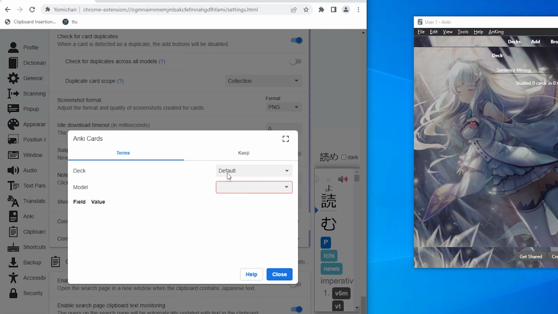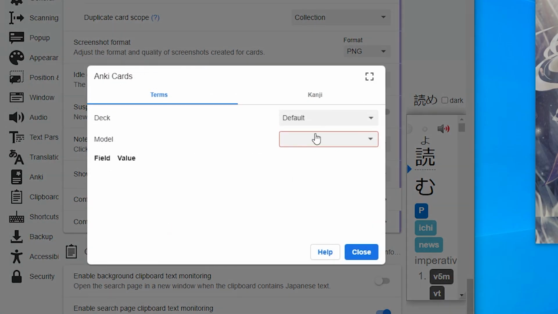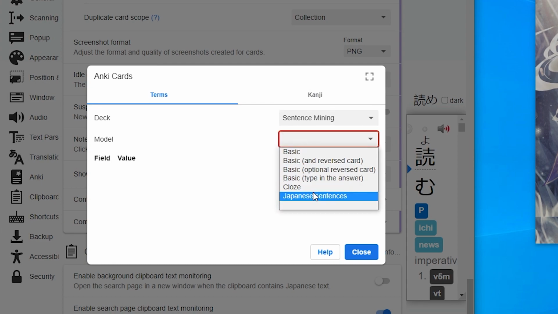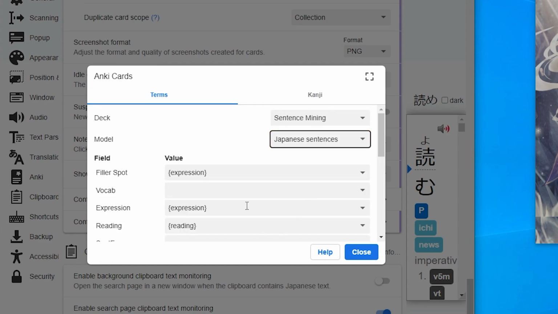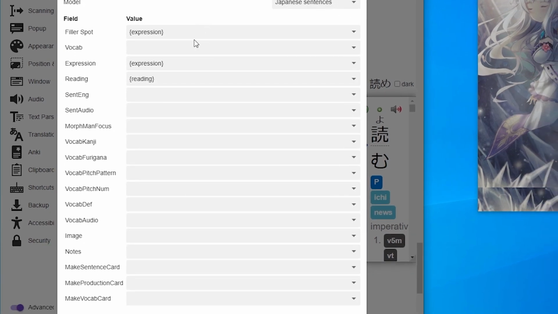And then now you just go ahead and refresh this Yomichan page. Go back into configure Anki card format, and now you have sentence mining. The model name for this one is Japanese Sentences. Japanese Sentences, that's the name that I got from the model deck that I modified it from, a mixture of what they use at AJATT and, I believe, just that one from the MIA card styling. And then what you're going to want to do is click this full screen button here, and it'll open this guy up here.